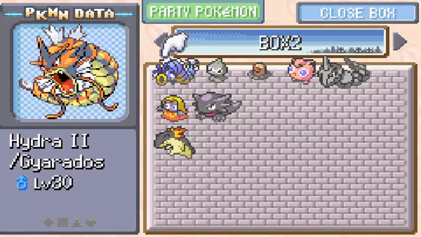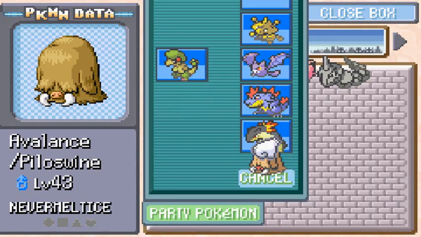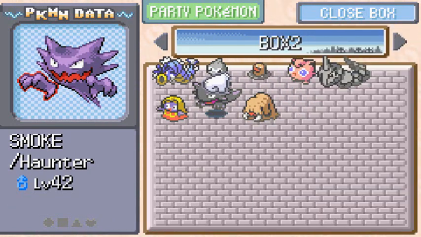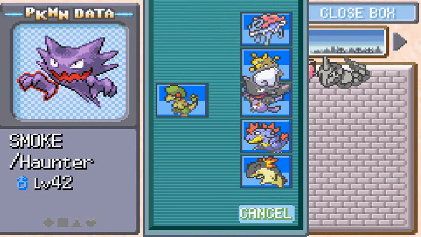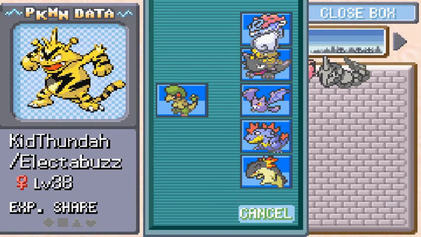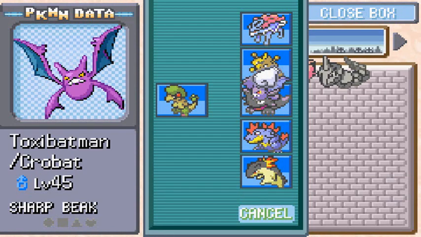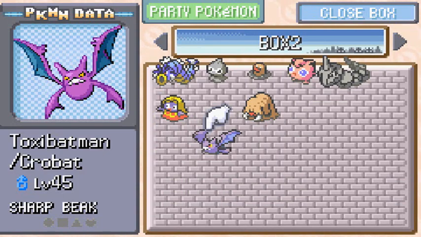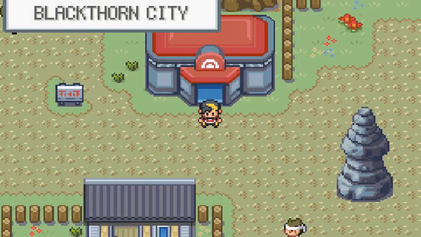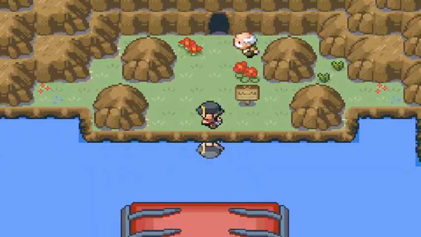Alright, so let's get back Cinder. Replace him with Avalanche, because right now Avalanche doesn't really have a good move. And you know what? Let's put Smoke in, because it has other moves. And take away Kid Thunder for, well, actually, no, Kid Thunder needs to be here. Let's go with Crobat for right now. Alright, let's take care of business now. I won't do any transitions right here because I don't really want to.